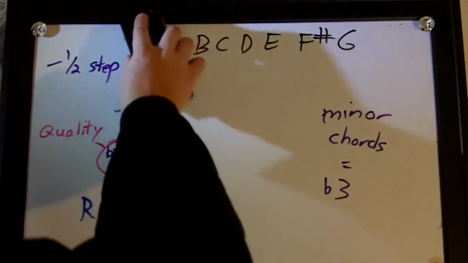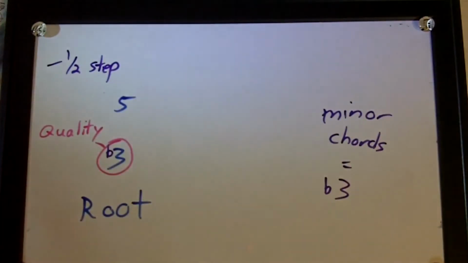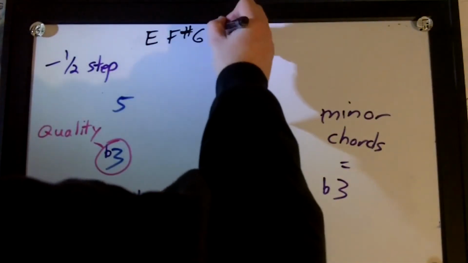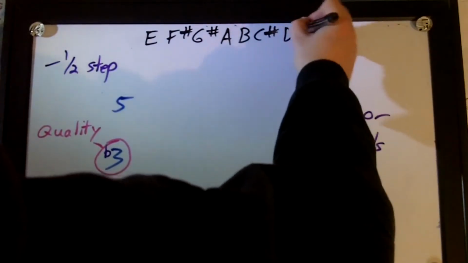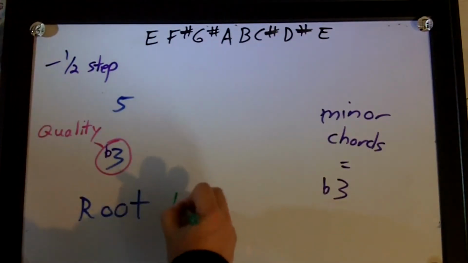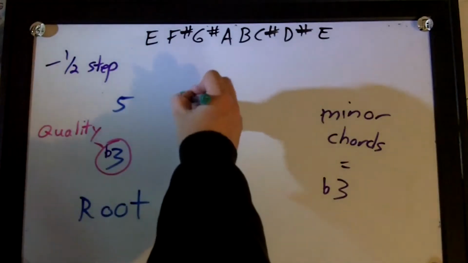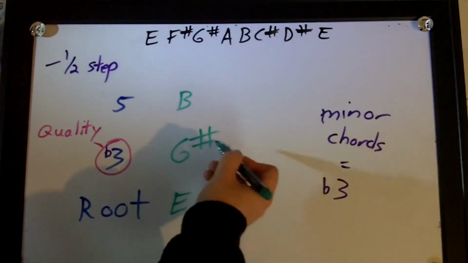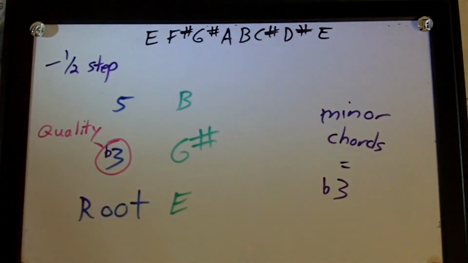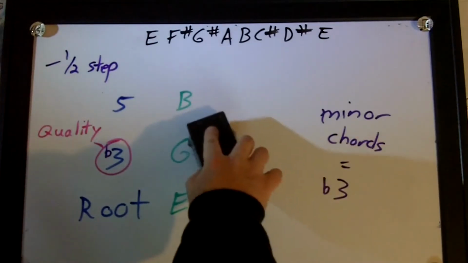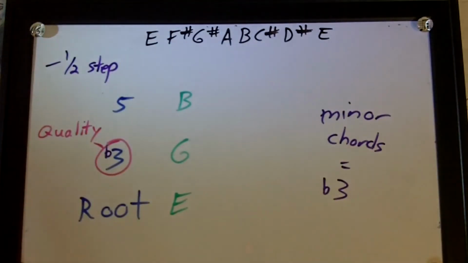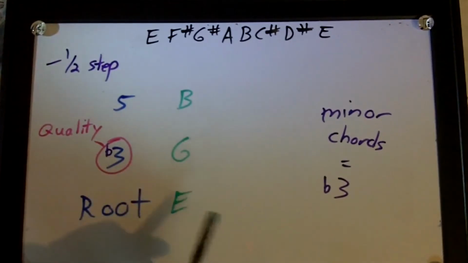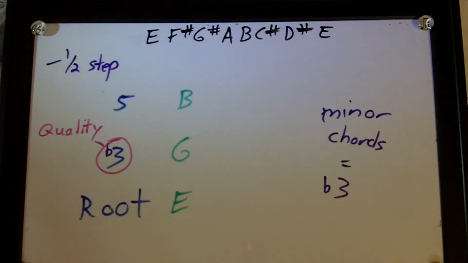We can leave all these other areas, but let's change the name of the chord. Let's say we have an E minor chord. So I'm writing up the E scale now. We've got 4 sharps to work with. Root is E, the fifth is then B, and the third would normally be G sharp. But in minor, we're going to go down 1/2 step, which means we get rid of the sharp. Sharps and flats cancel each other out. So if you lower a sharp 1/2 step, it becomes just a regular note. If I lowered it another 1/2 step, it would become G flat. But this right now is an E minor chord.